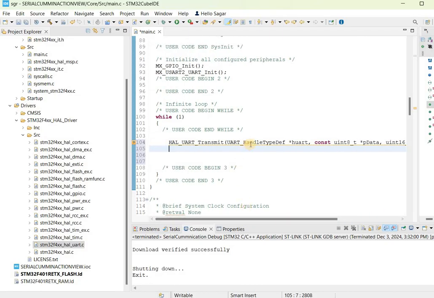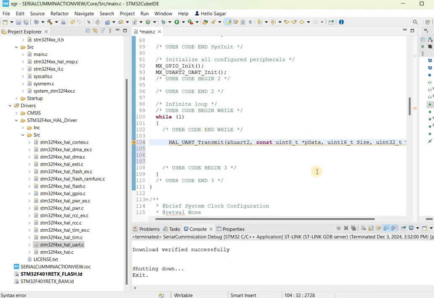So first I will remove this handle and use a pointer, and use UART2 in this case. Otherwise use UART1 or UART3, then change the parameter.